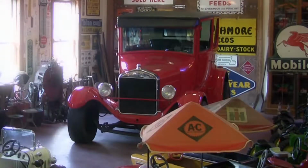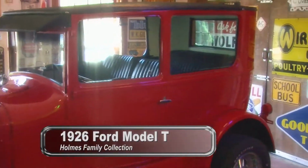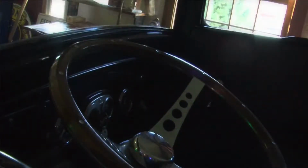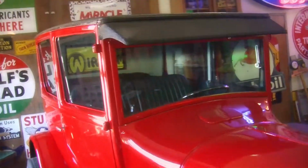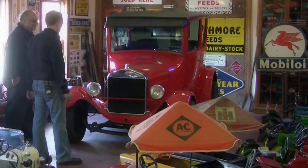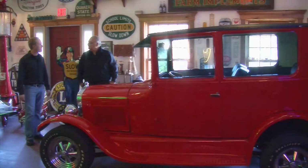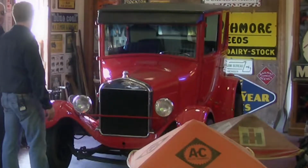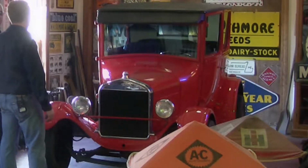So Tim, it looks like you have another big boy toy over here. Yes, this is a 1926 Ford Model T. Hot rodded, of course. My father brought it home in 1970 because his family was growing. It had the original tires, engine, 3-lever shifting that lasted 1 hour, and the rest of it was taken out. Now it has a Mustang 289 engine in it, and rear end and front end. And we drove around in it. That was one of our first cars around here. It was a lot of fun to drive. It's had various color schemes. It's been brown and tan and black, and we're down to red now.